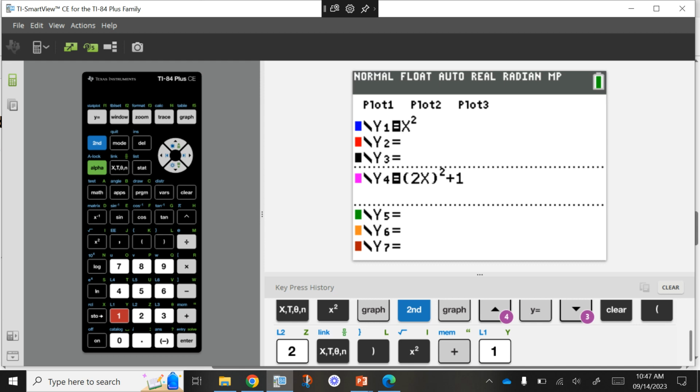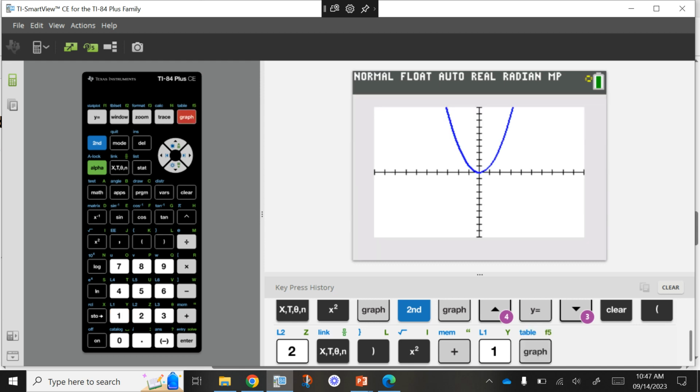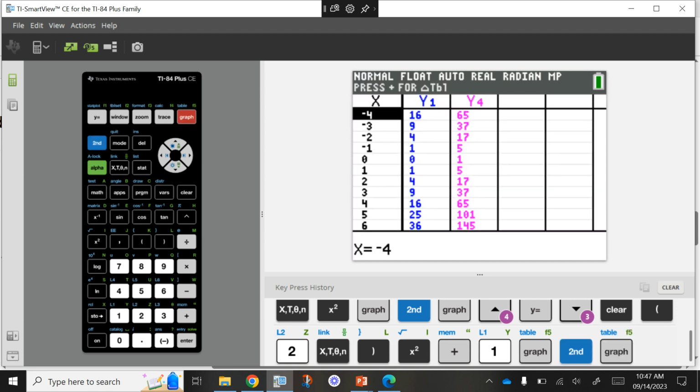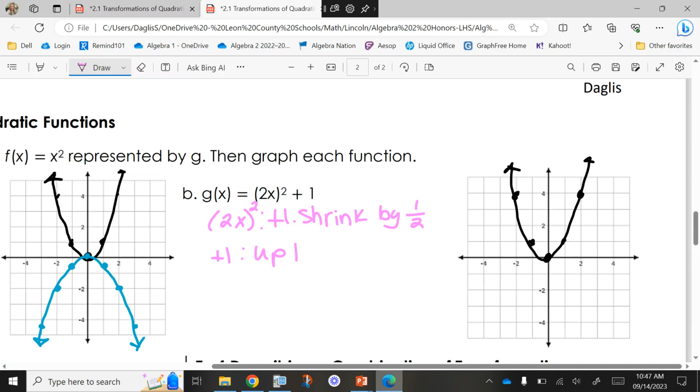Don't do that. There's no undo button on the calculators. Control Z is my saving grace on the desktop. All right, graph. So yeah, it went up. It got a little skinny. Okay. So now second table, let's plot some points. So it looks like what? 0, 1, 1, 5 are the only ones that are going to fit. 0, 1, 1, 5, and negative 1, 5. Like this.